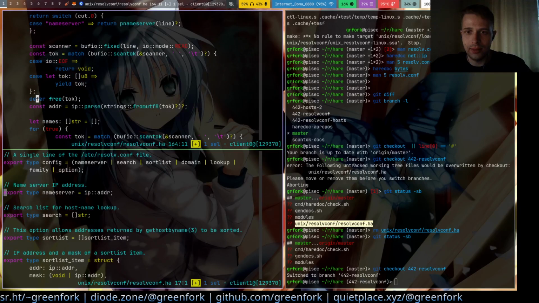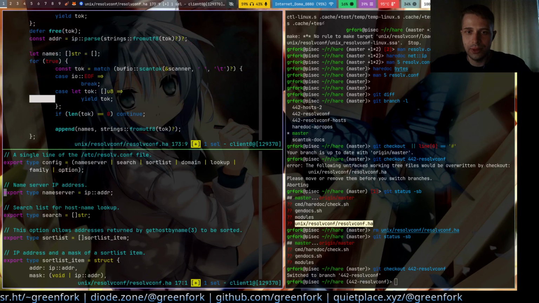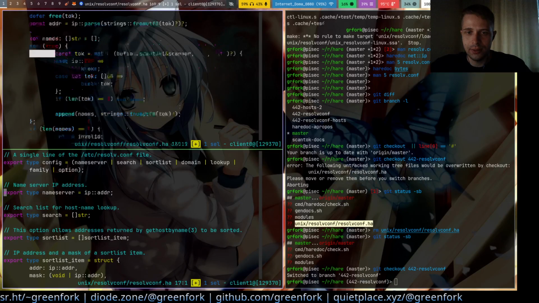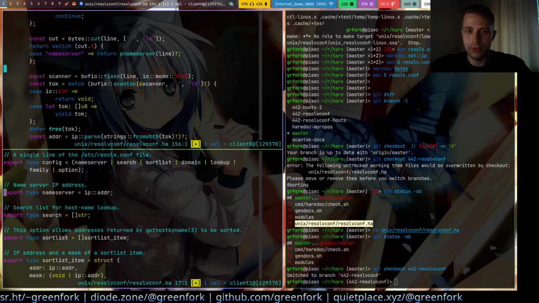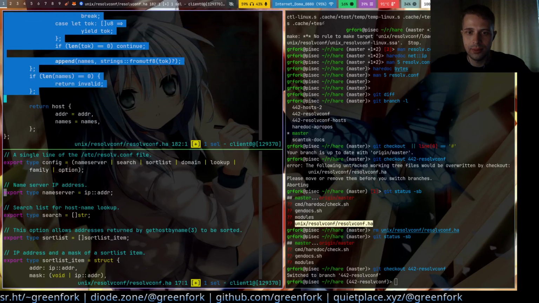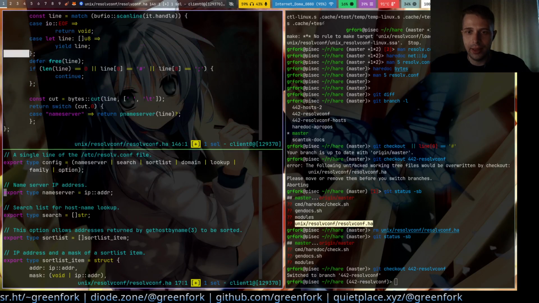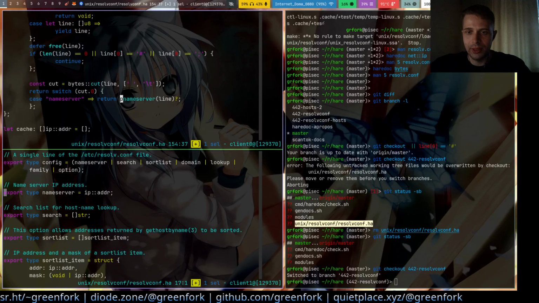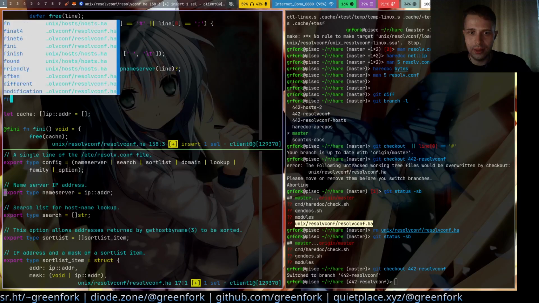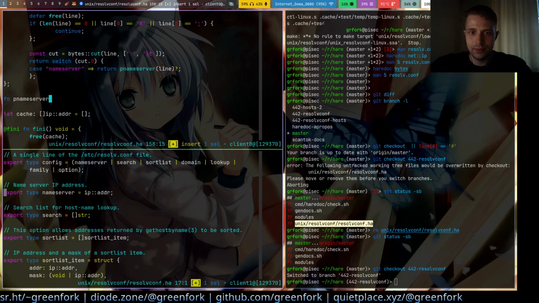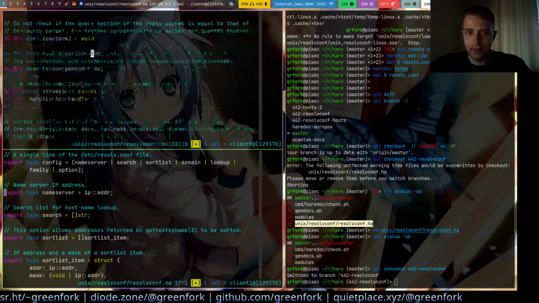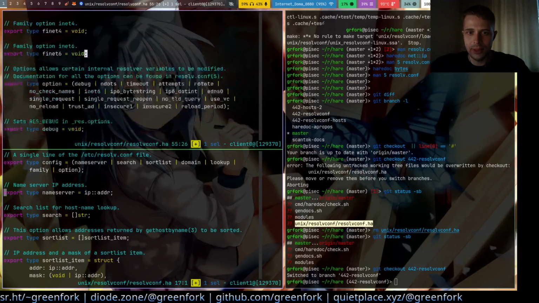And I think we do not know this stuff really, because every line will be kind of unique. So we can probably do it like so. Yep. And every new option will be like so. fn parse name server. We have a line, which is a string, and we return the name server, right?